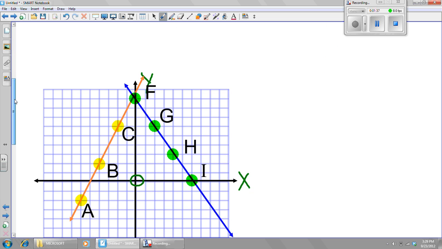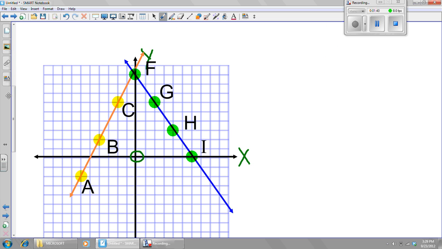Take this example here. I'm looking at the orange line right now, and I am going to pick 2 points on the orange line, any 2 points I want. Please note that this green point F here is not on the orange line, it's on the blue line. So I am going to count the rise and run from one of the points to another. I'm going to go from point A to point B, and so I'm going to count my rise. I'm going to go rise 1, 2, 3, 4, and then I'm going to run over 1, 2 to get to point B.